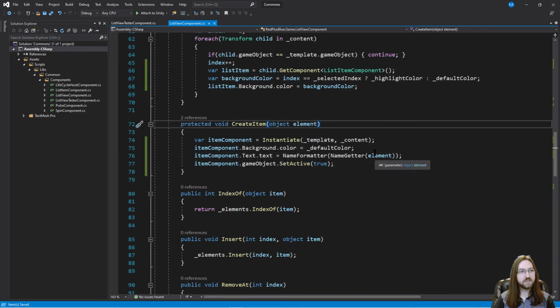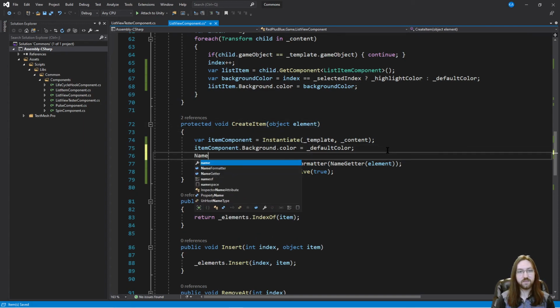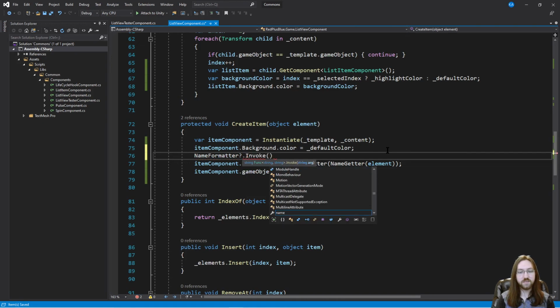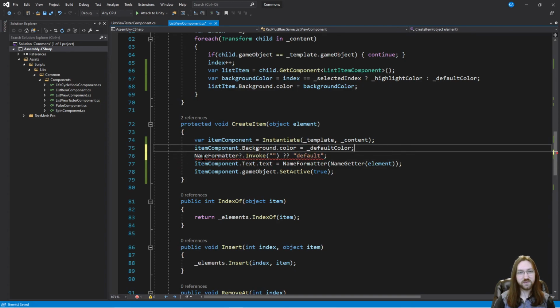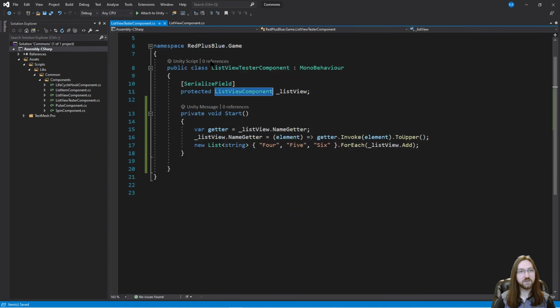I usually use invoke because with invoke you can do the null thing. You can do name formatter dot invoke and then null coalesce to whatever the default is. But since this is never supposed to be null, it won't matter.